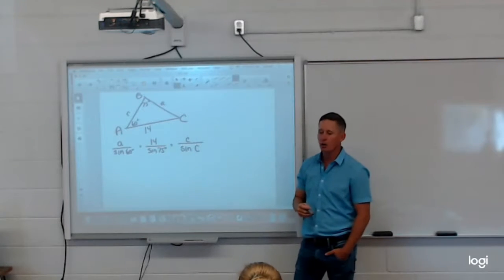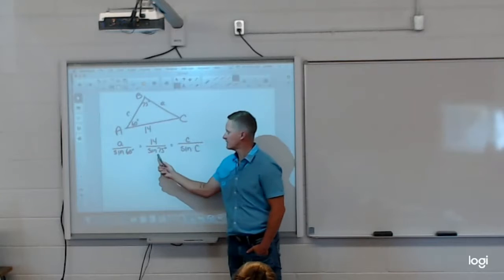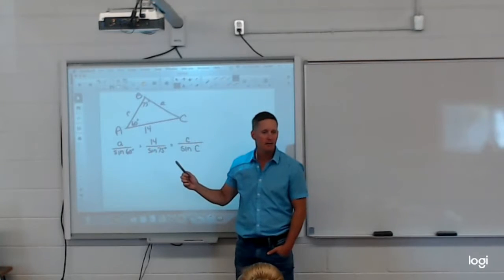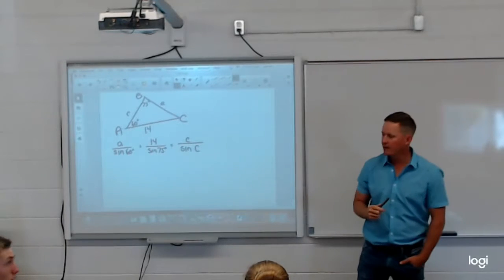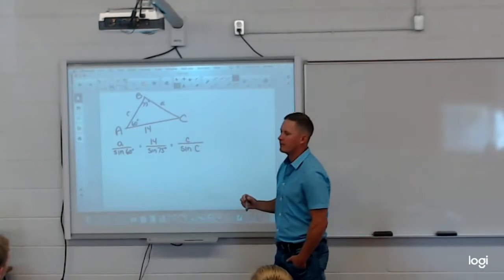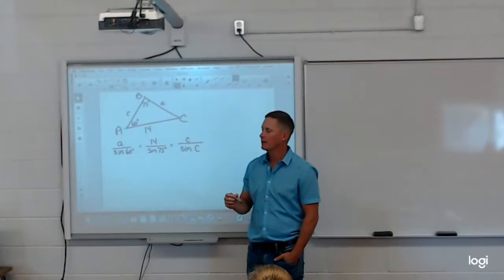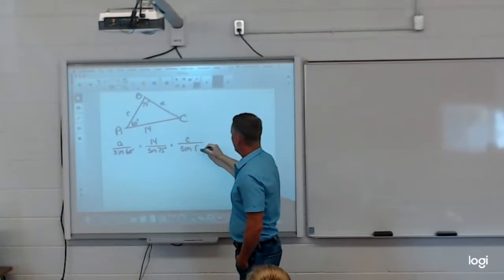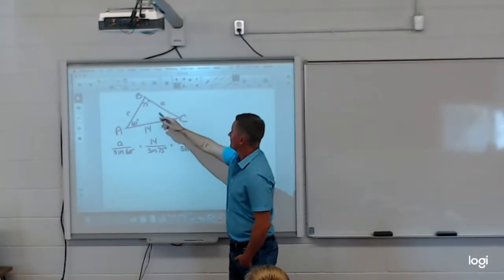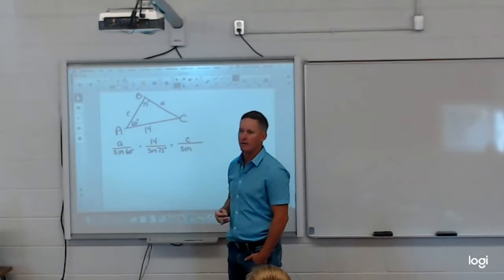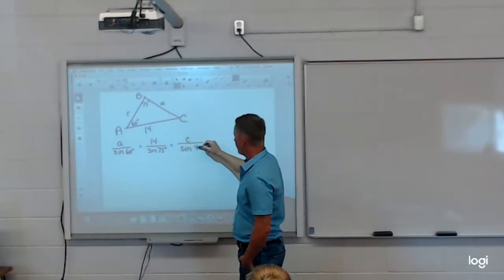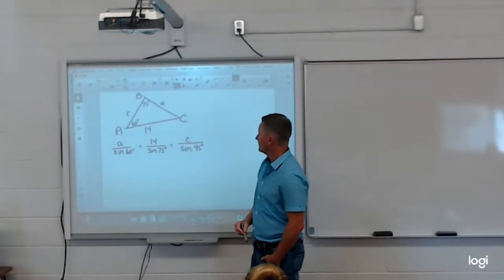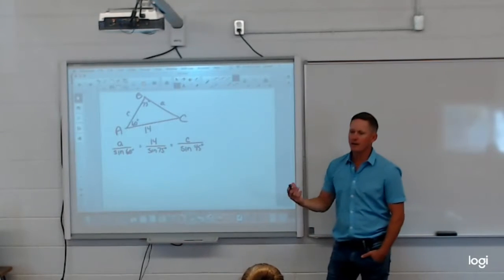Side A for sure, right? Because I would just take this times this divided by that. Correct? But what's the more obvious one that I should have, Paige? Angle C. Angle C should have been the first thing I solved for, right? Because 75 and 60 and angle C make 180. So what did this work out to? 45 degrees.